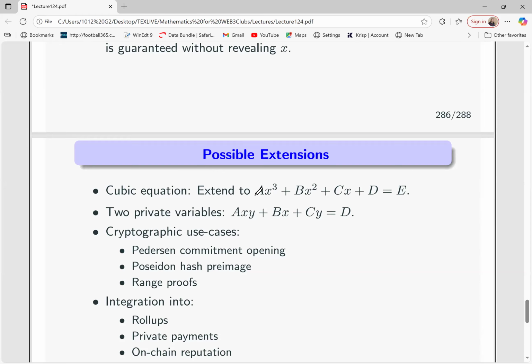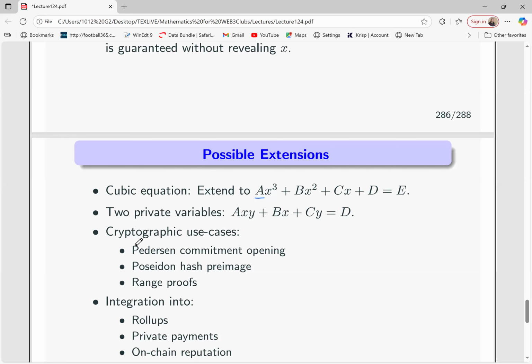This cubic equation just increases the constants: A, B, C, D, E are the constants, and X would still be private. You can also extend it to two private inputs, X and Y being private, where A, B, C, D become public.